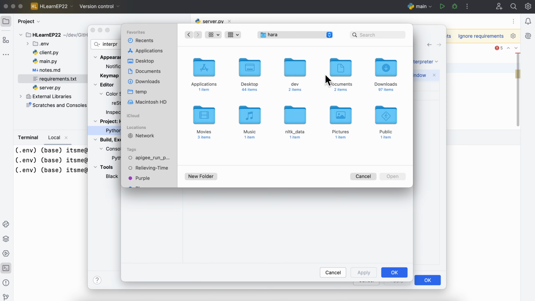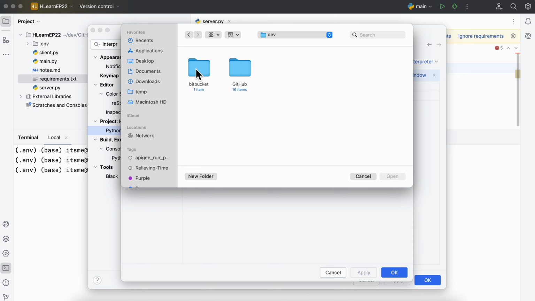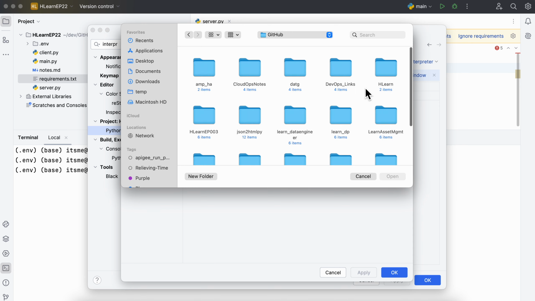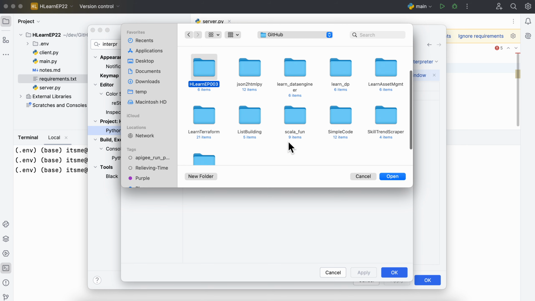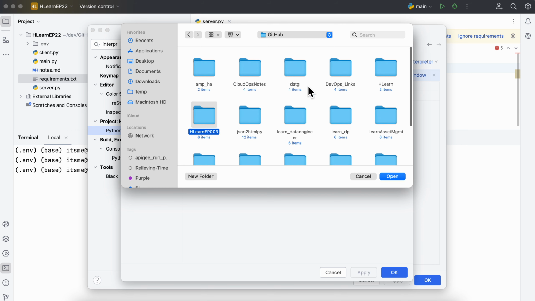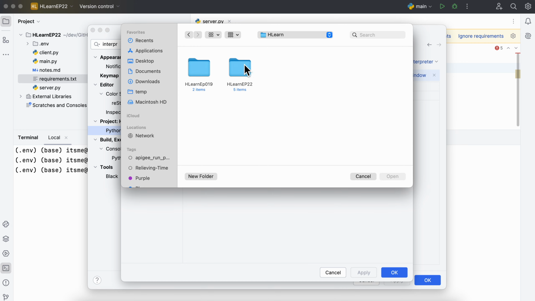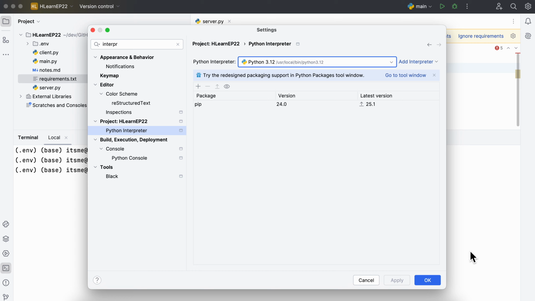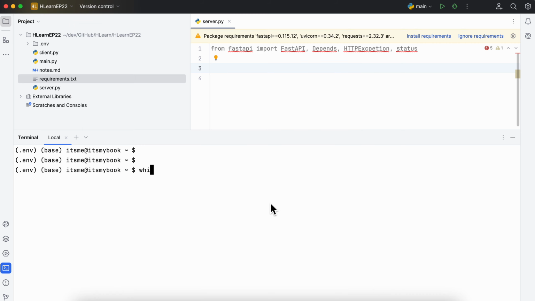User, dev, and inside this, where is the thing? Learn, happy learning, and this is the place, right? In this place it is not created. So where is this created? You see here dev, github, learn, inside that the .env is created.